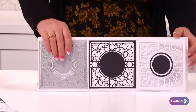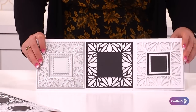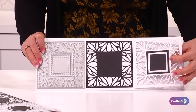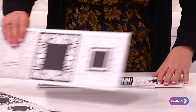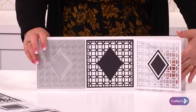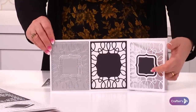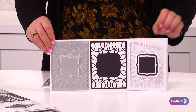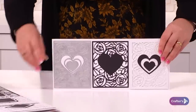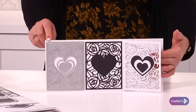So you've got the detail. That one is beautiful. The next one we have got is our Pretty Petals with the squares in the nesting dies in the middle. I mean, you can imagine that being paper pieced, so many of these. So then we have our Traditional Tiles, very Art Deco, very 20s, a lovely design. Then we've got our Dainty Doodles, and I love that shape in the middle. It's sort of just a label shape, isn't it? Absolutely gorgeous. Always getting your nested dies. And finally, look at that, your Rose Garden with the heart nesting dies in the middle. I can't wait to see what Jan is going to show us what you can make with these.